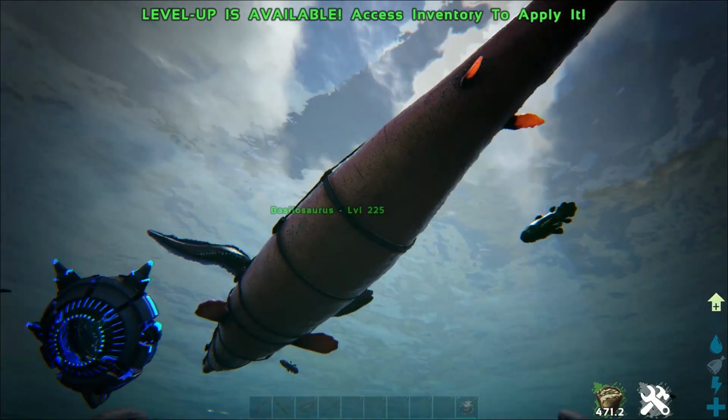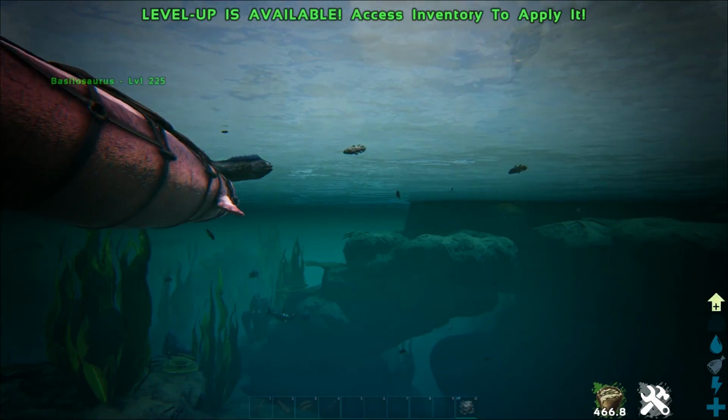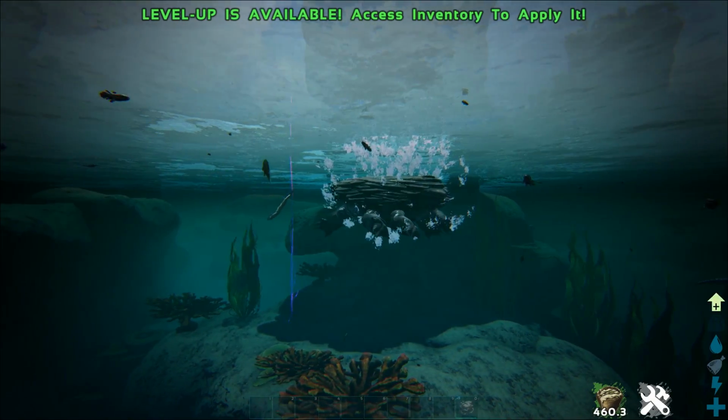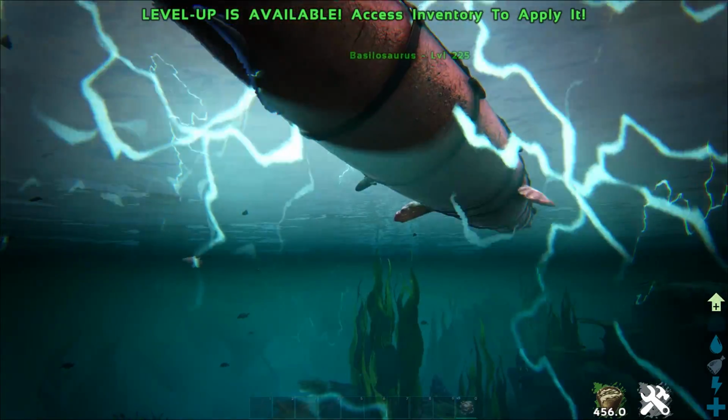seconds. However, if you do have a large school of these Electrophoruses, you can definitely deal with whatever comes your way underwater. However, do be careful if you're going to go about taming them, because they will generally spawn in packs. You can see there's a couple more over there. And you need to be very careful because a school of these can easily overwhelm you.